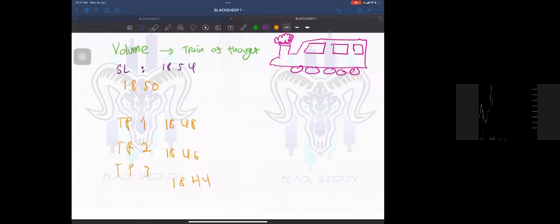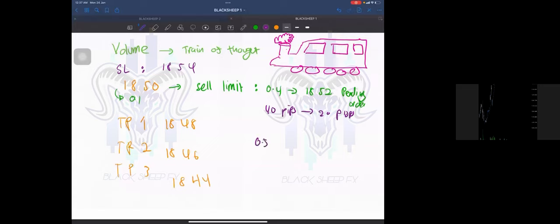Okay. Let's say I say sell now at 1850. You put one small instant order. For example, you are trading standard, you always press 0.5. You press 0.1 on the spot, and then you sell limit 0.4, 20 pips above my entry, 1852, pending order. SL remains. So now I've realized you will cut your SL from 40 pips down to 20 pips, which is jack shit. Because if you open 0.5, 40 pips SL is 200 USD. But if it's 20 pips SL, it's only 100 USD. So you have halved your risk amount.